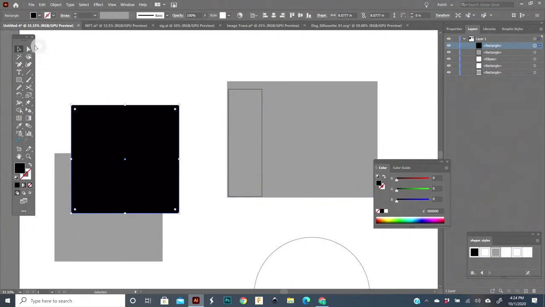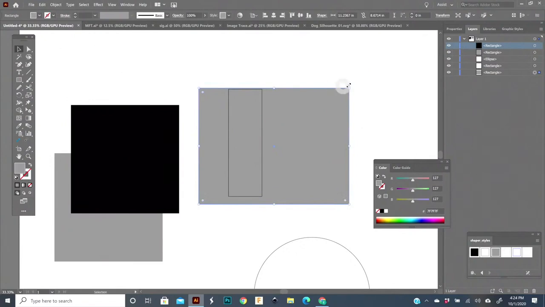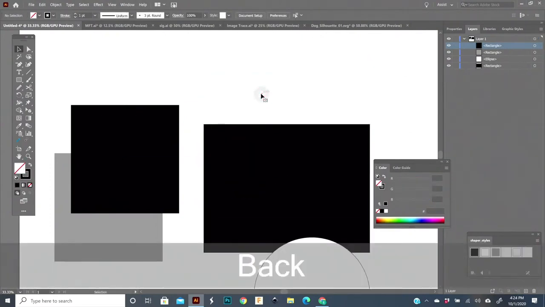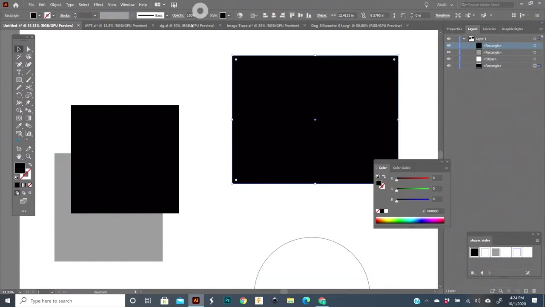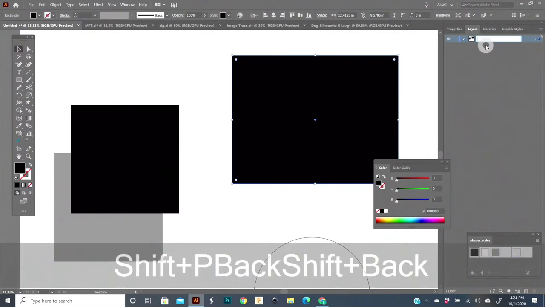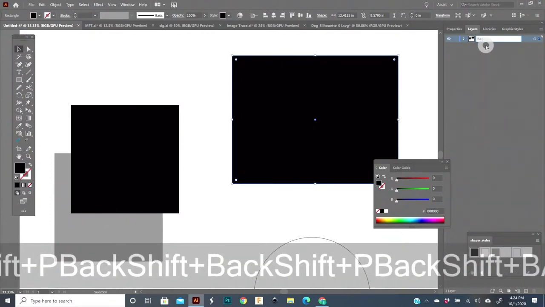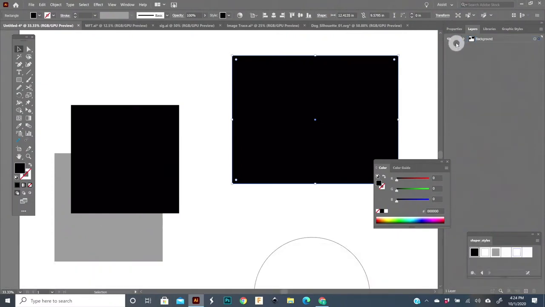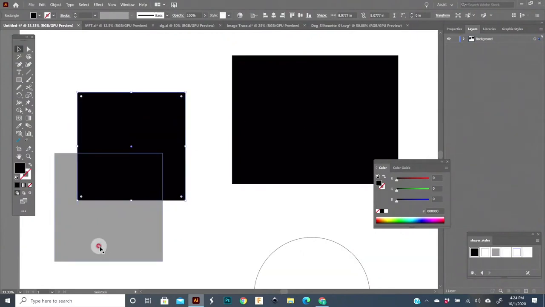Yeah. So say you were making a project and this was the material you're using. It is an outside cut. Let's get rid of that. And you wanted to cut this out, but on the inside, you wanted to add a pocket. So with this layer, we can double click on layer one and name this background.